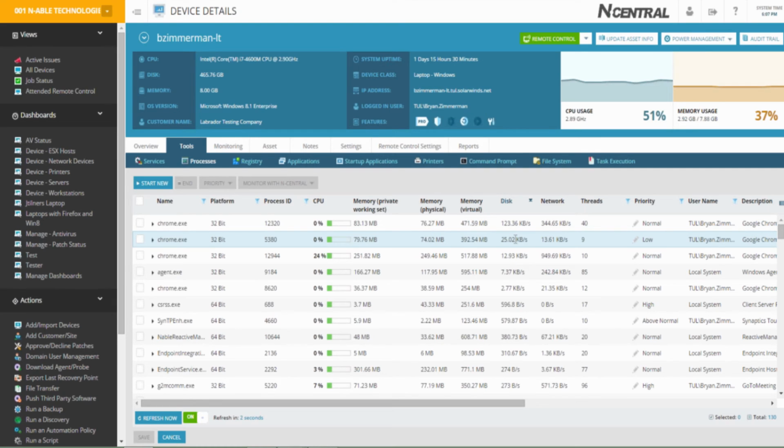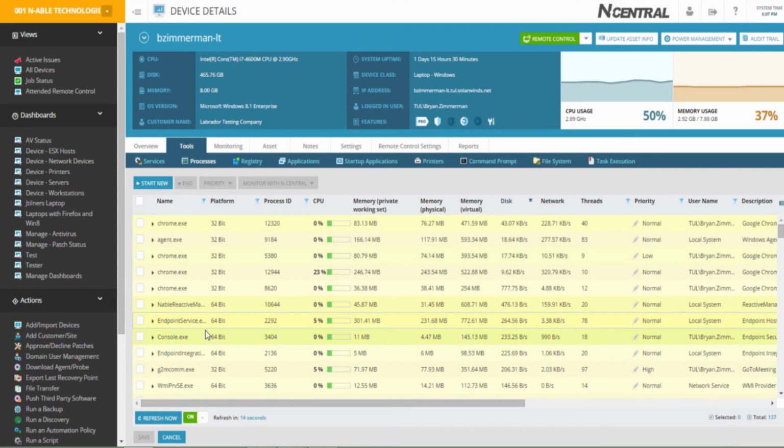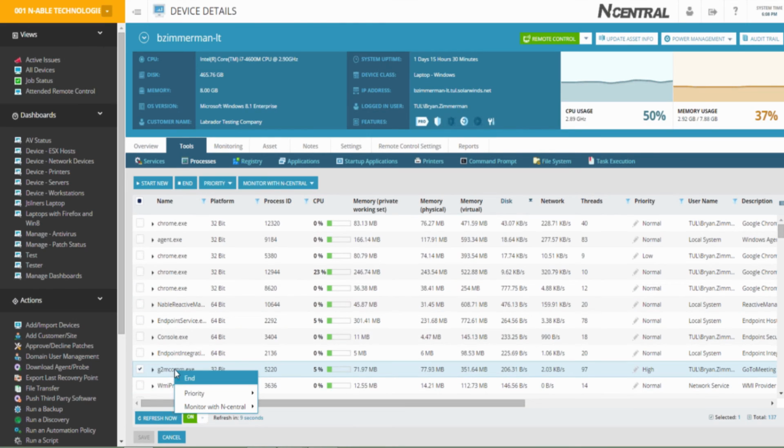So what I would look at is, what are the add-ons? What can I do to resolve this? Or is this system really getting to a point where it needs more resources? But what you can see is that in a few seconds, I've really pointed myself to the thing I should be focusing on, and what I can do to resolve this issue. If this wasn't a critical application, I would stop it from running on startup. I would kill that application, and you can do that very easily by right-clicking. So I could simply right-click and end a process.